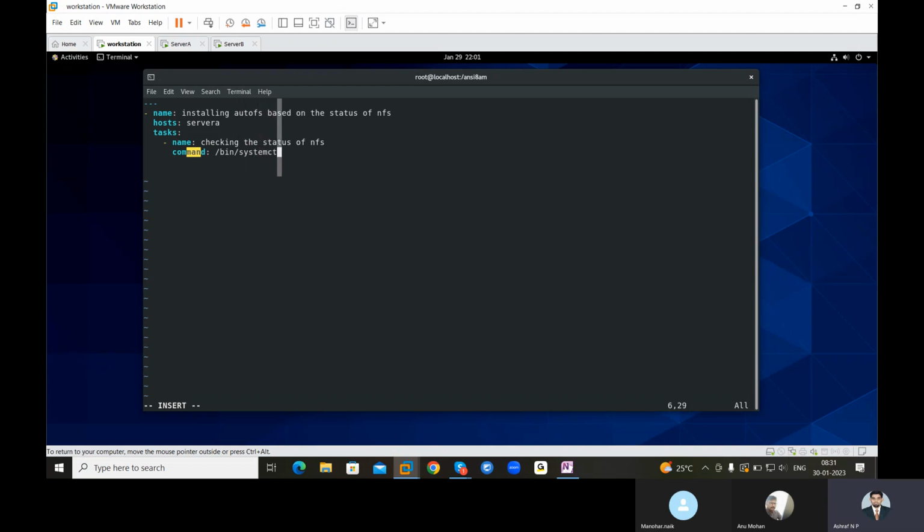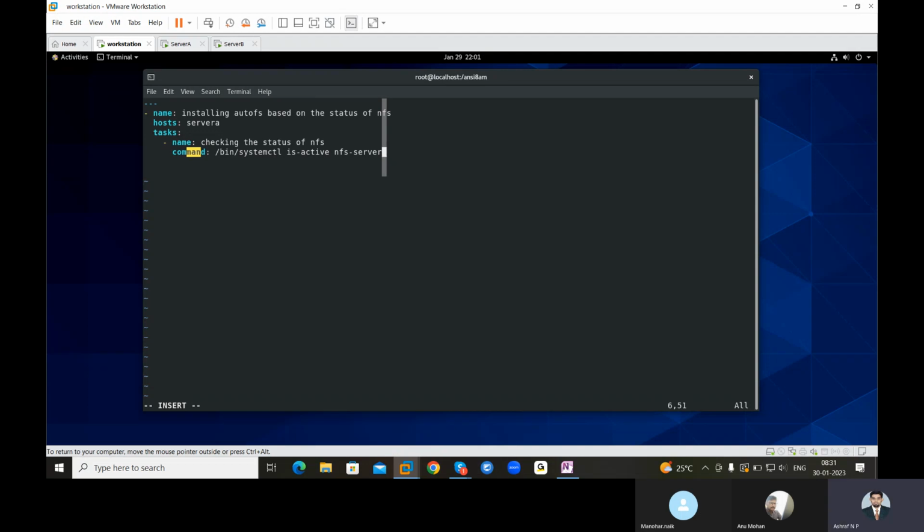So just to say /bin/systemctl command. Remember, I've explained shell module and command module. systemctl is-active and the service name nfs-server. Dot service is not required.